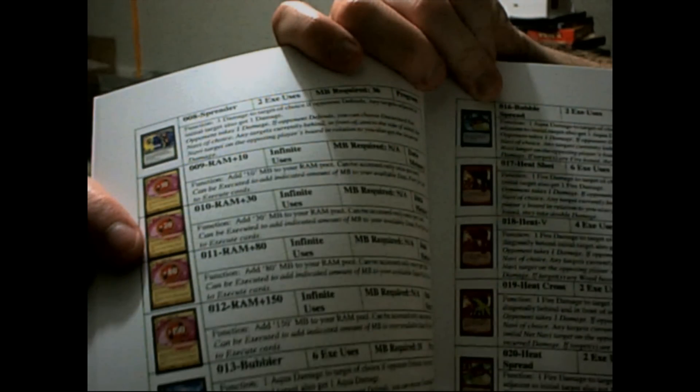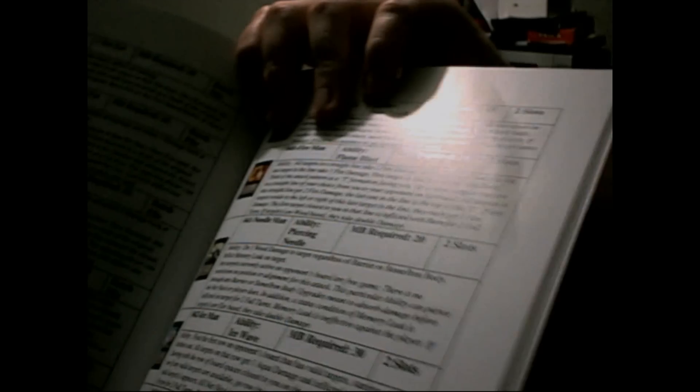It's got shotgun, mcannon — it's got cannon, high cannon, mcannon, three-way. Here are your RAM cards. Instead of HP up, you get RAM cards so you can add additional RAM, because every card requires a certain amount of RAM, or megabytes to play. Here are some of the net navi cards — it's got Needleman, Fireman, Gutsman, Iceman, Brightman, they're all on this page. I'm gonna try and get it in the light. You can see where it says Fireman, Needleman, Iceman, Brightman. So that's the rulebook.